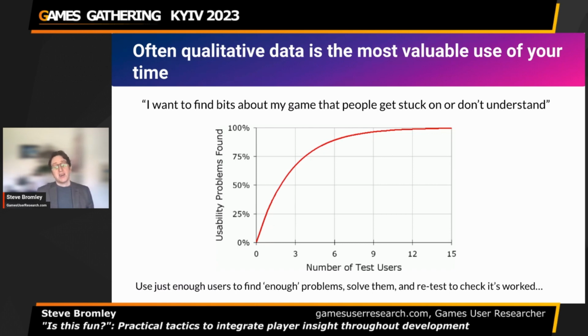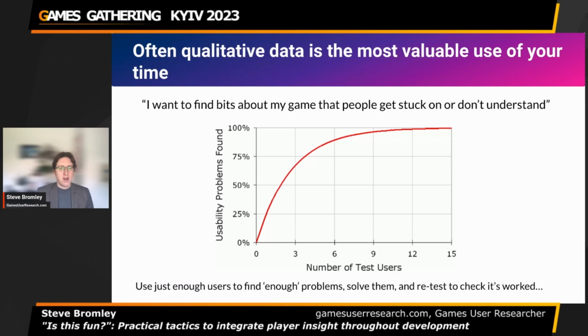fix those problems you've seen, and then retest again to see if we fixed the issues correctly, rather than keep learning those same problems again and again by going up to 12, 15, 50 users who are just going to learn the same problems again and again. Rather than doing larger studies to size those problems or see how many times they occur, you get more value for money by running a greater quantity of smaller studies and doing iteration, fixing the problems you're seeing, and then retesting.